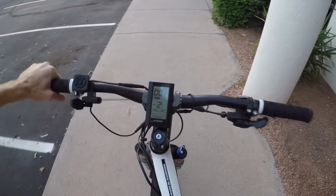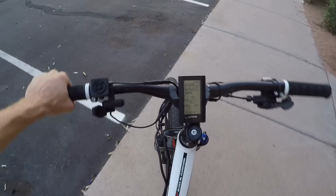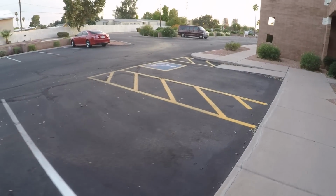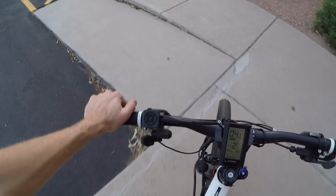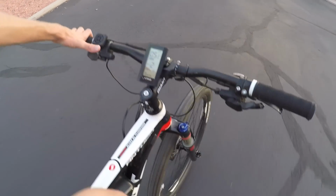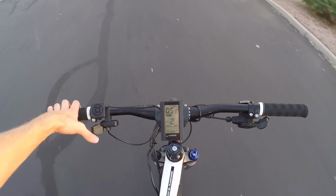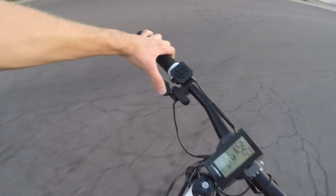Here we go. So I love full suspension bikes for e-bikes because you're going faster as a result of the motor, and the bumps and stuff can really just sort of eat away at you over longer distances, which you also tend to do when you're in assist mode. Something like this, you could get really good range, you could have a pretty comfortable ride with the suspension, and you can go very quickly, and you don't even have to pedal, you can just use that throttle. So I'm gonna go ahead and hit that. Whoa boy.